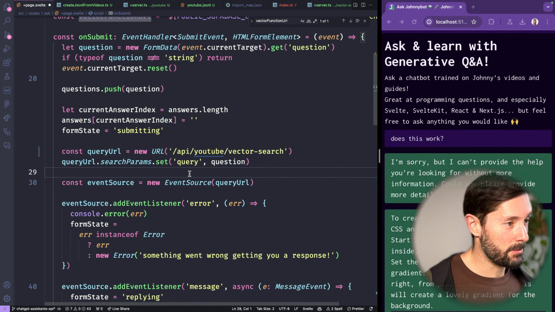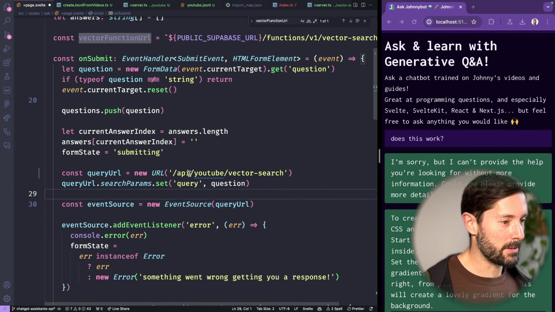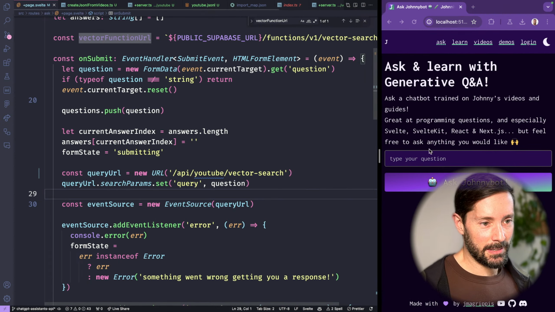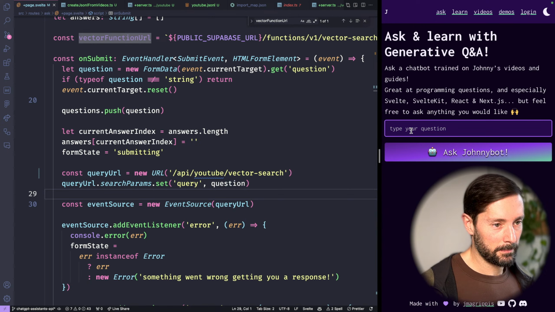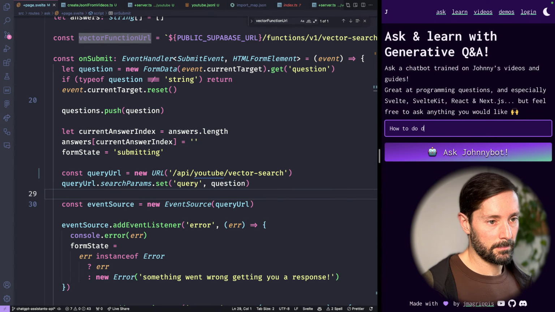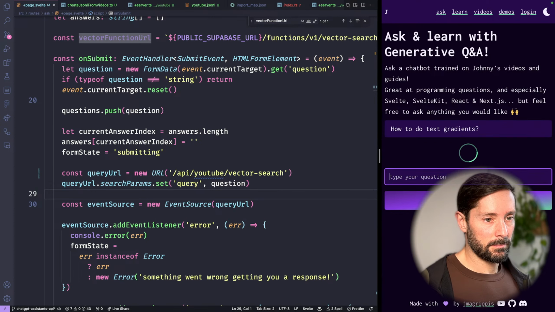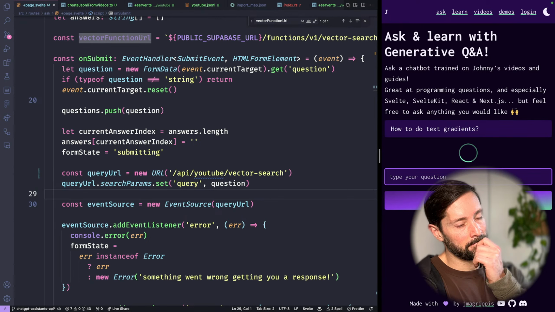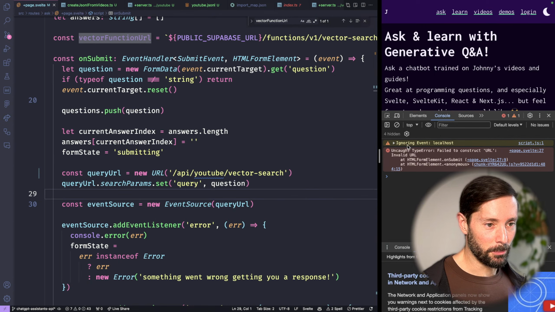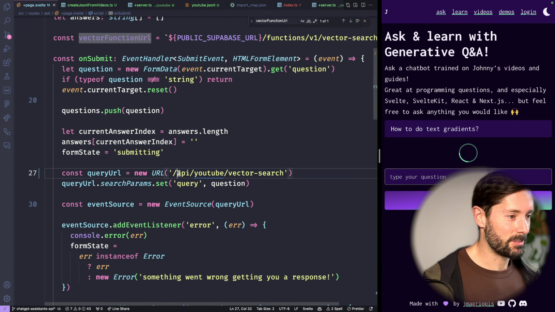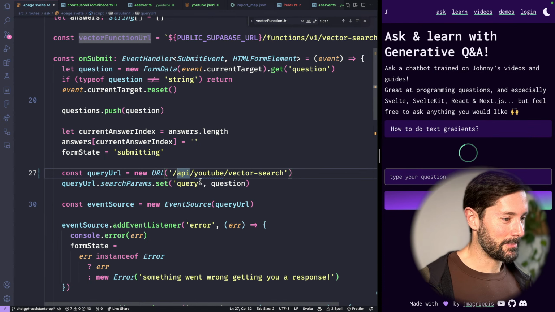So let's see if we have indeed managed to successfully return a stream from OpenAI, and this should just work. And I hope it works. I can only assume there was an error. Failed to construct URL, of course, because it's not relative, I guess.